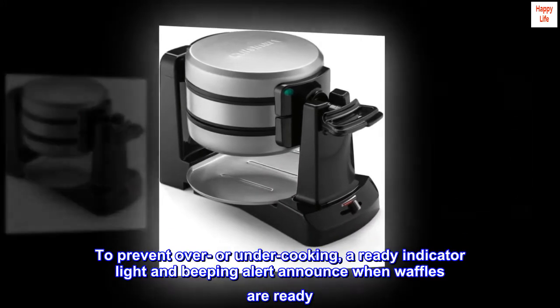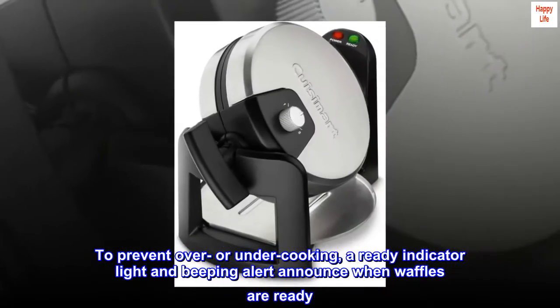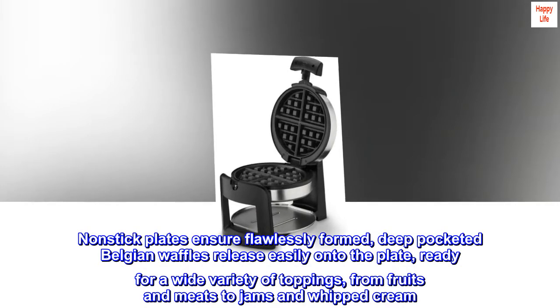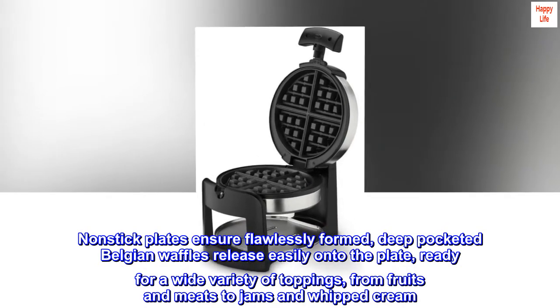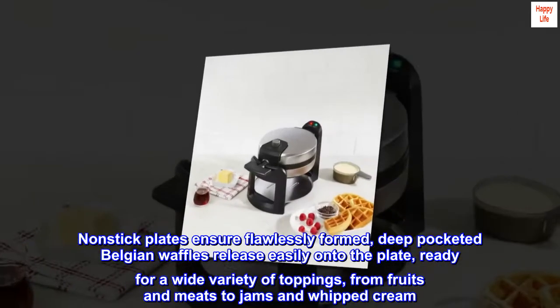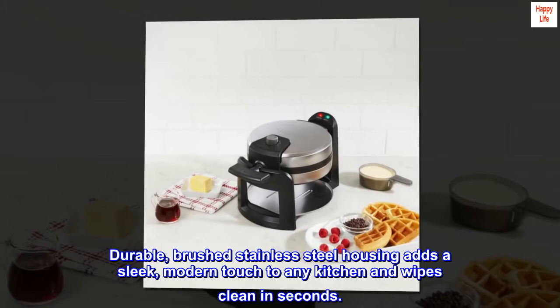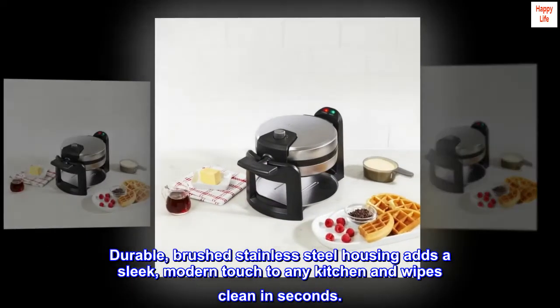To prevent over or undercooking, a ready indicator light and beeping alert announce when waffles are ready. Nonstick plates ensure flawlessly formed, deep-pocketed Belgian waffles release easily onto the plate, ready for a wide variety of toppings, from fruits and meats to jams and whipped cream. Durable, brushed stainless steel housing adds a sleek, modern touch to any kitchen and wipes clean in seconds.